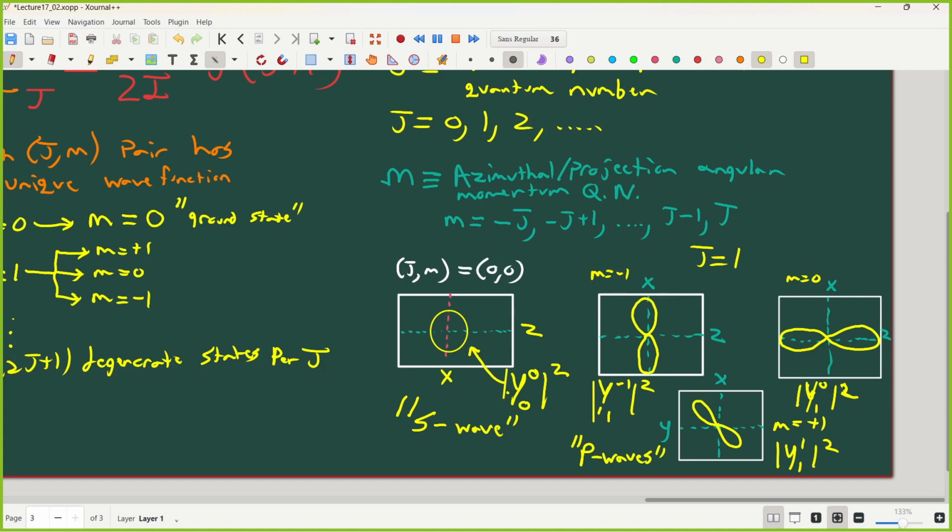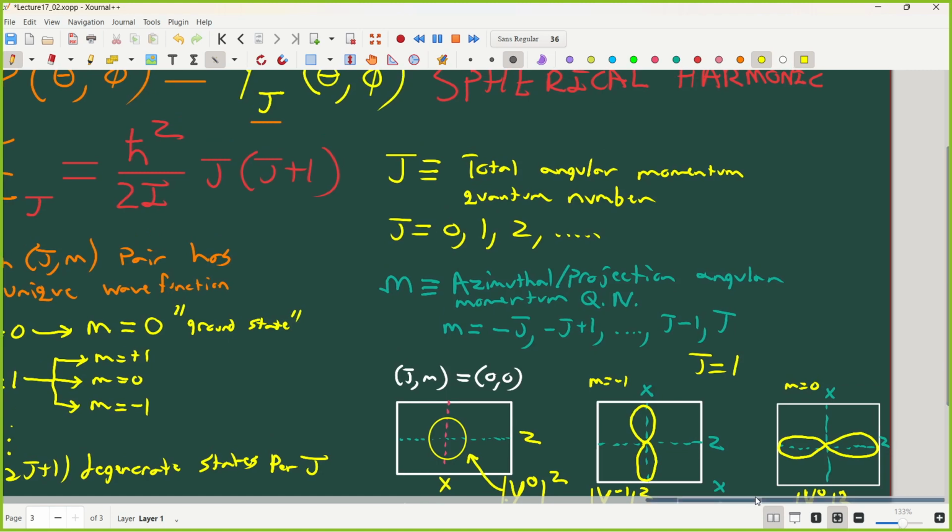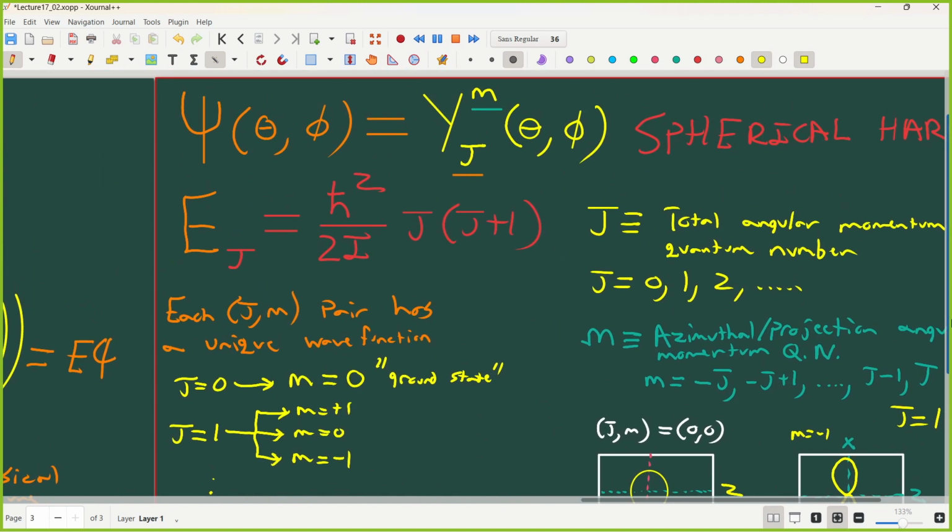Right? So that's where the S and the P and the D and the F come from. It is completely encoded. But the best part, the thing that's amazing, or the thing that I love about angular momentum is we had that really, really complicated operator. Right? The really nasty equation. And we haven't looked at the formula for the spherical harmonics yet. They're not too hard. And there is a formula for them. You can calculate them and come up with a formula for them, but we're not going to worry about that too much. But the energy is just so simple, right?